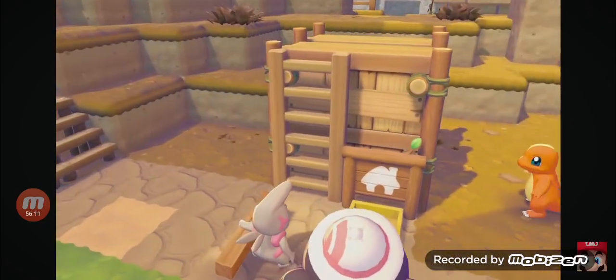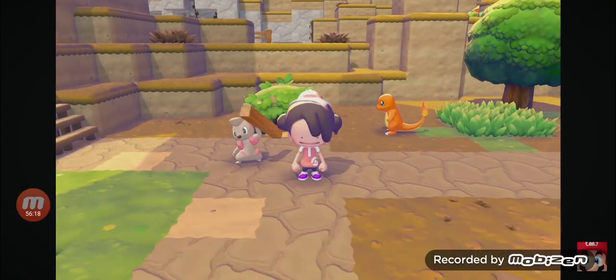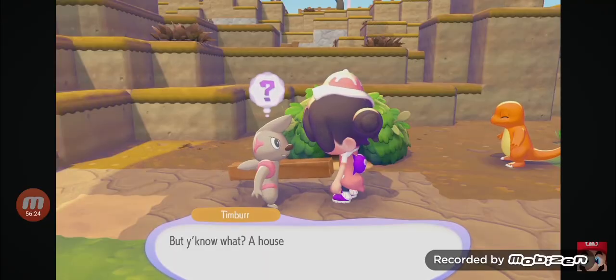All right. Ta-da! Looks great. So you built a leaf den. Let's go take a look inside. Yeah. First, gotta wrap it.